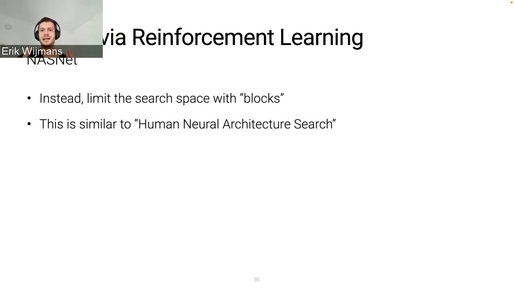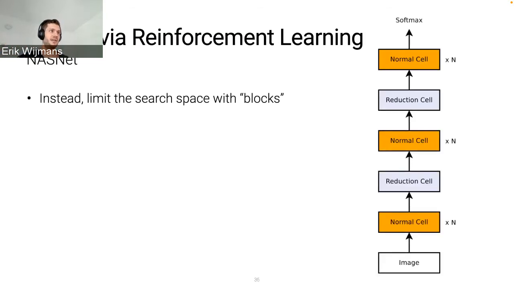But like a ResNet, there's this residual block, and that unit is replicated many times with some minor modifications to it. But we're not trying to design a unique block for every single different layer in the network, or even if we had a structure of a ResNet block, we're not trying to tune the exact width of every single filter in the entire chain. We just do it at a higher level. And so that's what this paper does. It limits the overall search space via blocks.